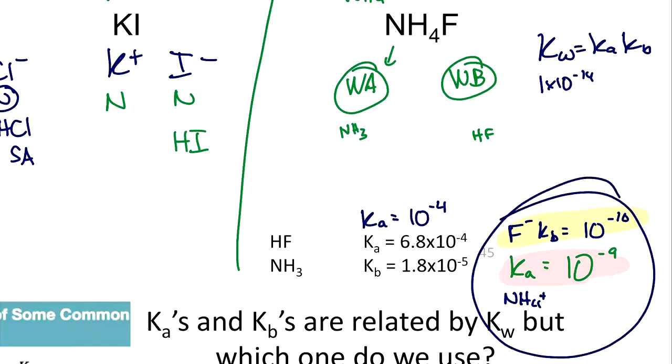So now, can you tell me which thing wins? Is the weak acid stronger or is the weak base stronger, just based upon the K values? Which K value is bigger? It would be the Ka value. The Ka value is bigger. All right, so that means that NH4 wins in this case. It is the stronger acid of the pair, and so this will be an overall acidic thing.